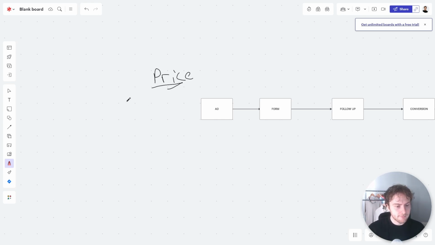The other thing you need to have very clear is your offer. You're gonna have to excuse the terrible writing, it's hard to write on a computer. Your offer/service. Again, we want to absolutely minimize the amount of confusion for people coming through. We want to make sure when someone submits that form, they know exactly what they're getting, exactly how much it costs. Again, if that's a big barrier for entry for you.